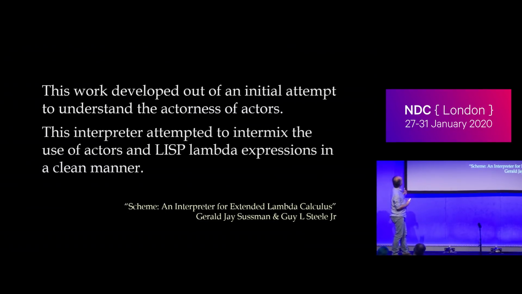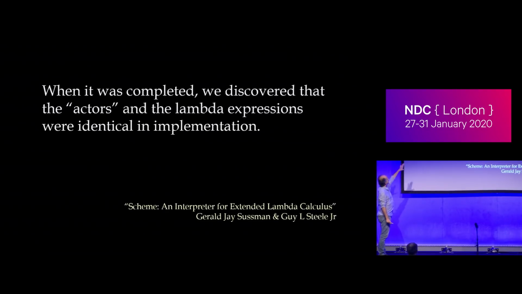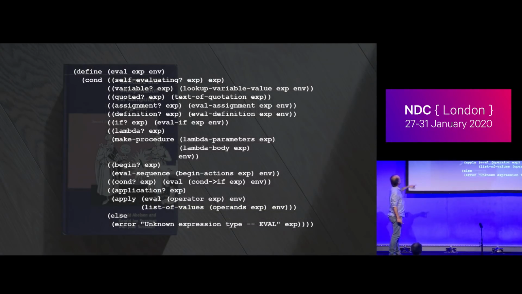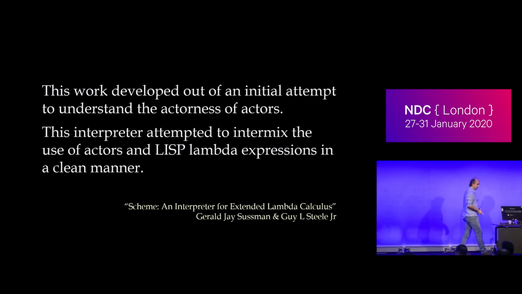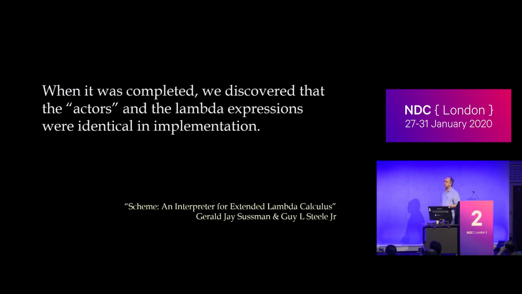This interpreter attempted to intermix the use of actors and Lisp Lambda expressions in a clean manner. Now, I saw a talk by Guy Steele in 2005 or 2006. What was interesting is he talked about this: when it was completed, we discovered that actors and the Lambda expressions were identical in implementation. In other words, it turns out that bit there that says Lambda, they had another bit, and they called them alpha expressions for actor. It turns out it was syntactically identical. This is the joy of having code that fits on one page. So they said, wait a minute, it's exactly the same except the names are different. But other than that, it's structurally similar. Wait a minute, boom, mind blown. Actors are Lambdas. Wow, cool. So that's where it all comes from, but that was the motivation. So we've now just unified another paradigm with Lambdas.